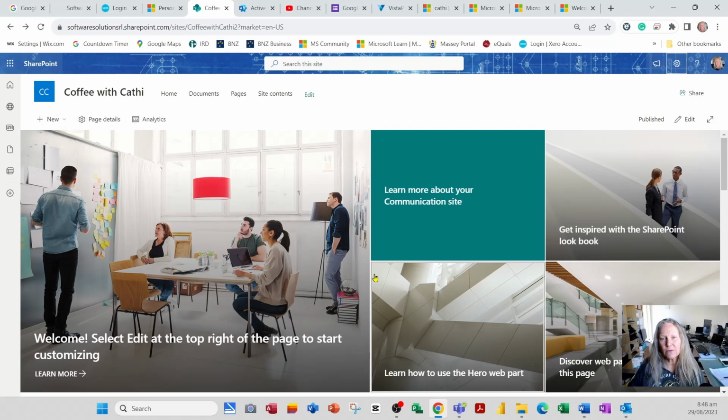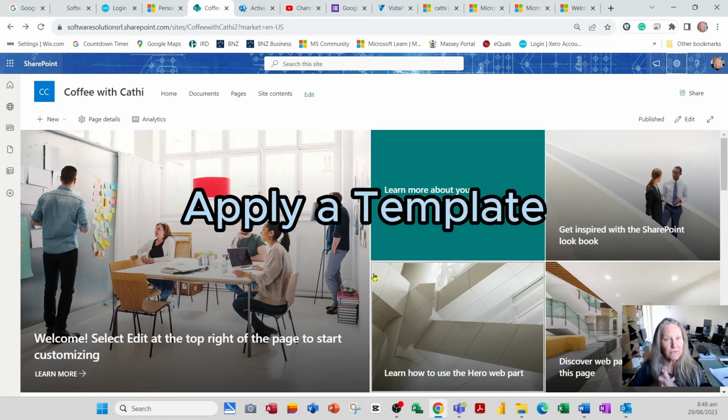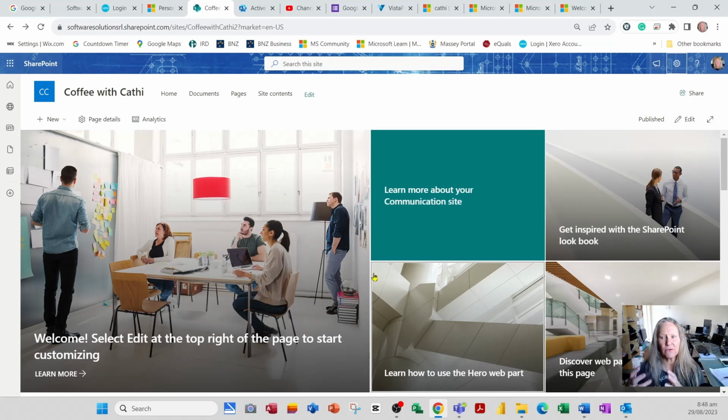Now one of the dialog boxes or windows that came up earlier that we sent away was offering to apply a template to your website. Now, templates are a very good idea because they ensure that there's a consistency in the appearance and the flow and the look of your entire website. If you're going to do things manually, it becomes very time consuming and very prone to error. So I highly recommend that you actually apply a template for consistency to your SharePoint site.